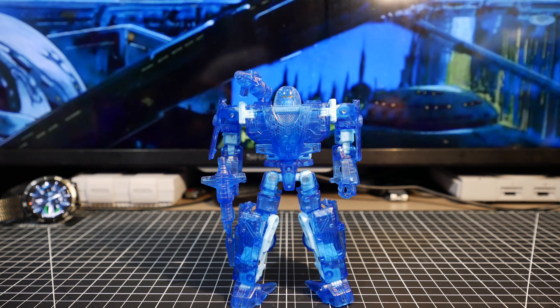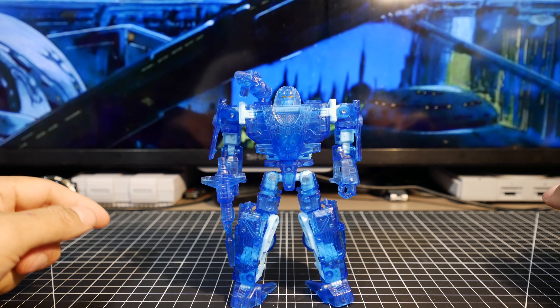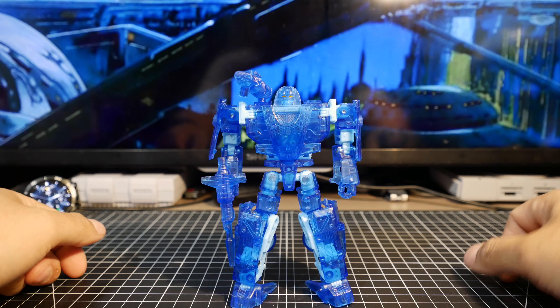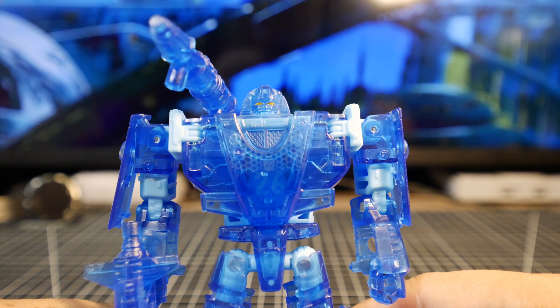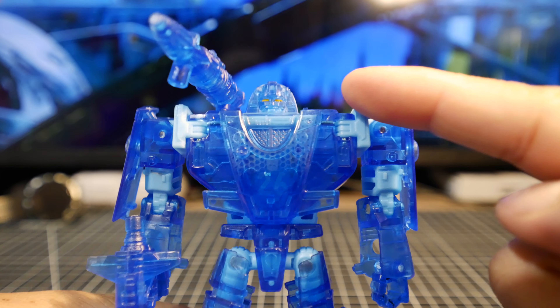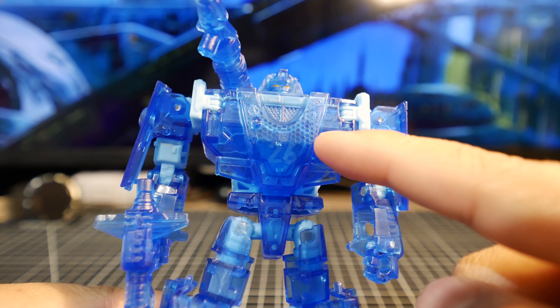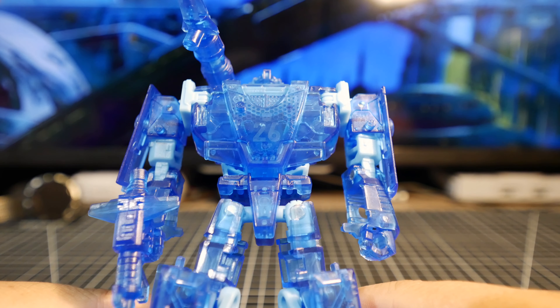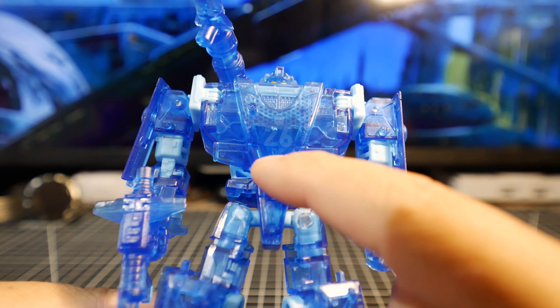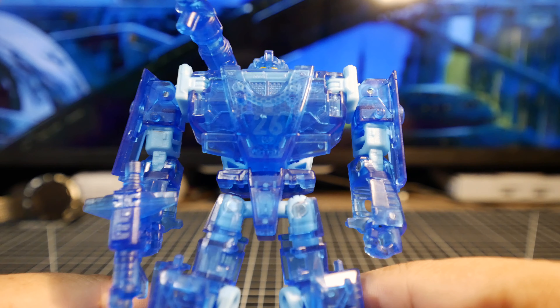So that's Holo Mirage. I have a spotlight on them so it looks brighter, but yeah, it looks very interesting. As you can see, it doesn't have any paint except for the eyes, which are yellow, and there's some hexagonal honeycomb-like detailing — you can't really feel it, but it does have those details.